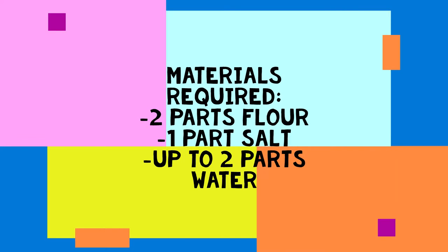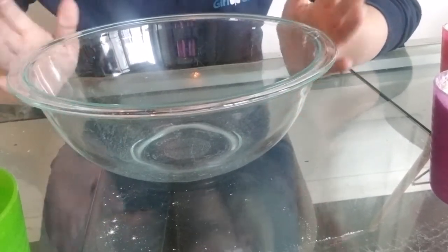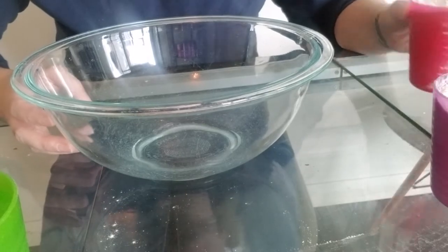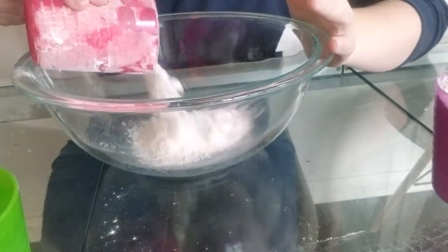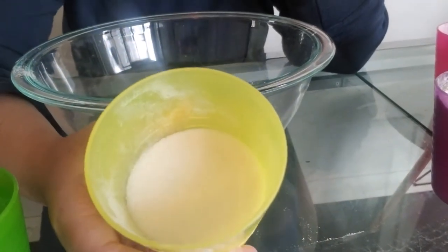If you've never made it before, stick around, I'm going to show you how. So when we make salt dough, it's kind of the same way that we made glue — we're going to use relative measurements. It doesn't really matter what size cups you have, just as long as you're using the same size for every ingredient. We're going to start by using one cup of plain flour. Don't use self-rising flour, just all-purpose flour. In it goes. And half a cup of salt.